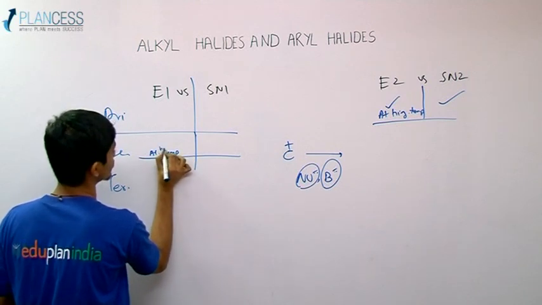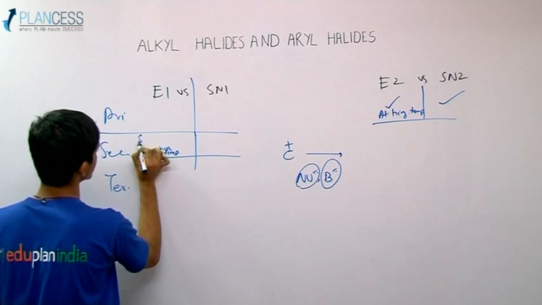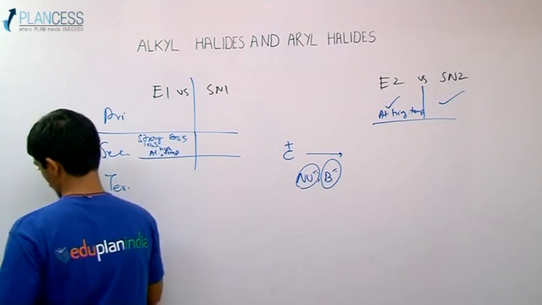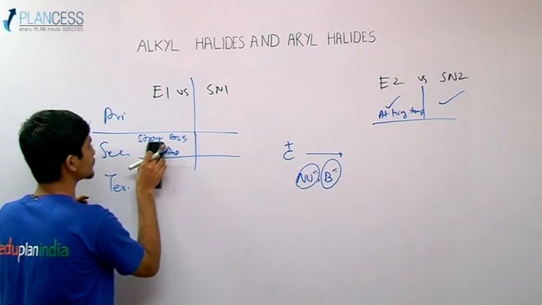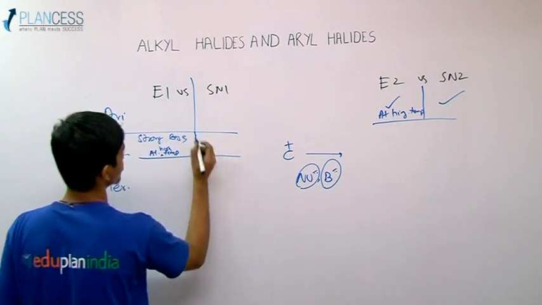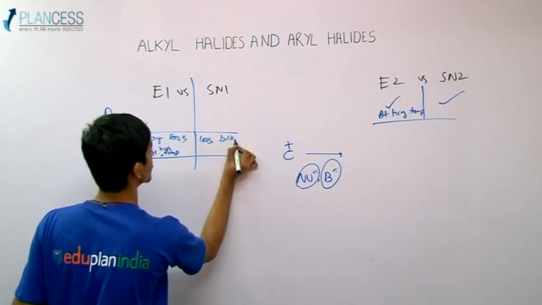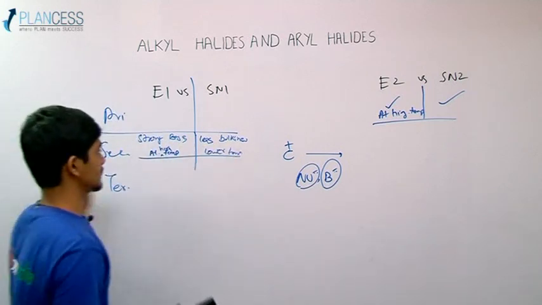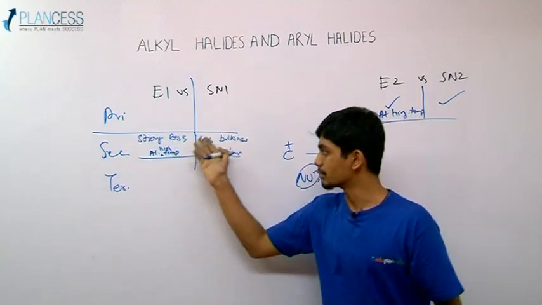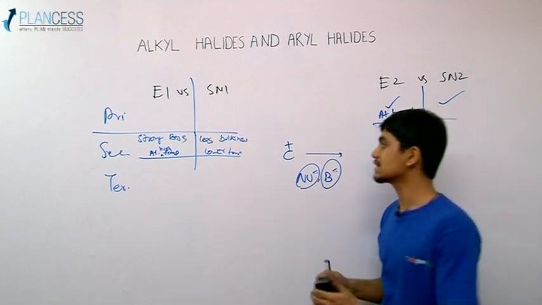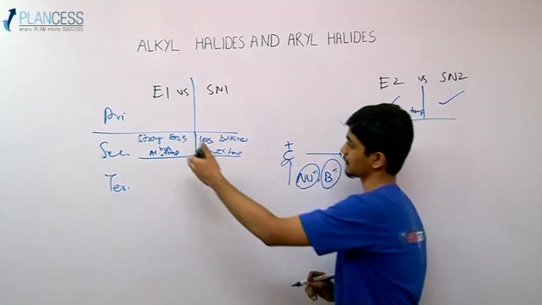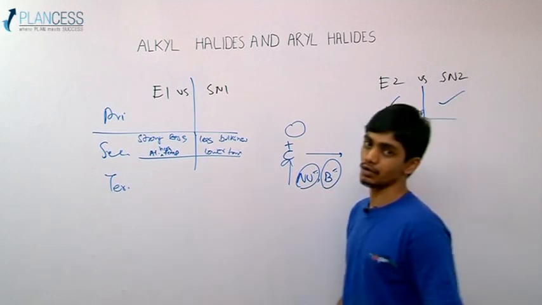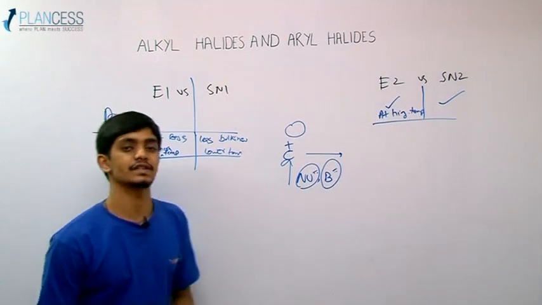At higher temperature, and with a strong base, and you can say a more bulky base, it goes for elimination. If it is a less bulky base and lower temperature as compared to this, then it goes for the SN1 reaction. So we see that these are the possible conditions, and if there is a bulky base, then mostly it will go for the hydrogen abstraction instead of attacking this carbocation. Fine. And if it is a stronger base, then with more basic properties it again goes for the hydrogen abstraction, and if it is a stronger nucleophile and not that strong a base, then it goes for the SN1 reaction.